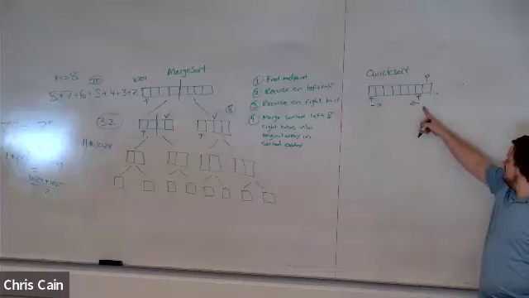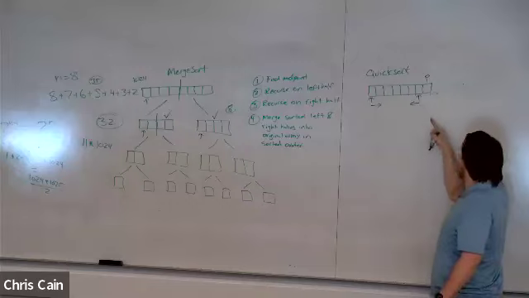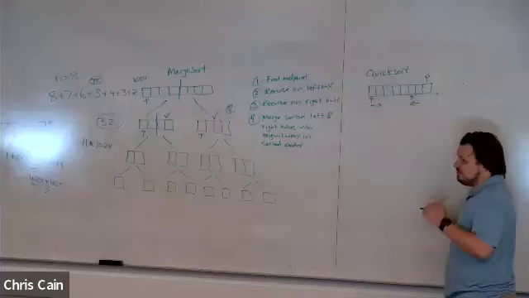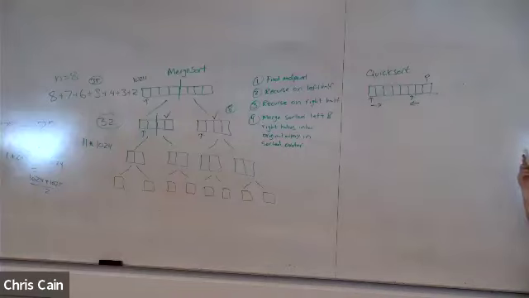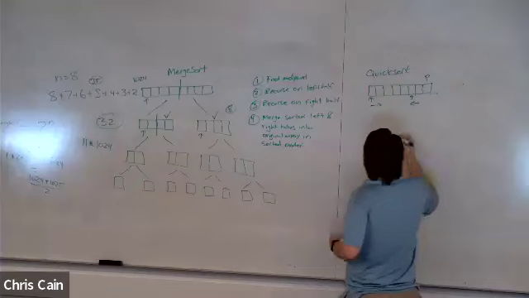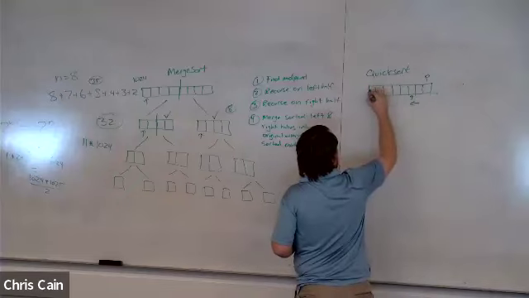Same thing here. We're going to continue, let's say that we find something that's greater than the pivot in the first position. We move this pointer one space to the left and we find another element, we find something finally that is less than the pivot. Can we actually put some numbers in there? Sure. Shout some stuff out.